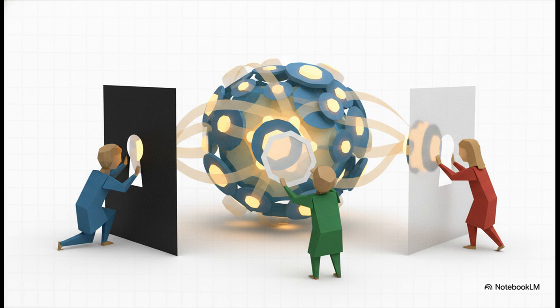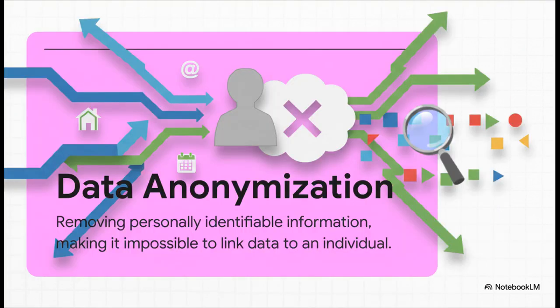It's all about making sure people only see what they're supposed to see, and that the data itself is handled in a way that protects everyone's privacy. First job for our smart guards is anonymization. Let's say our AI needs to learn from thousands of customer files. Does it really need to know that customer number 3452 is named Jane Doe and lives on Main Street? Probably not. Anonymization just strips out all that personal info, cutting the link between the data and the actual person. The AI still gets all the valuable patterns it needs to learn, but Jane's privacy is kept totally safe.